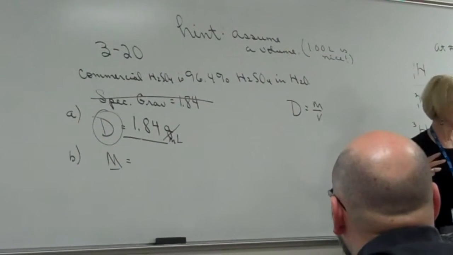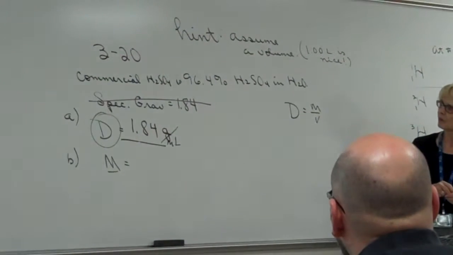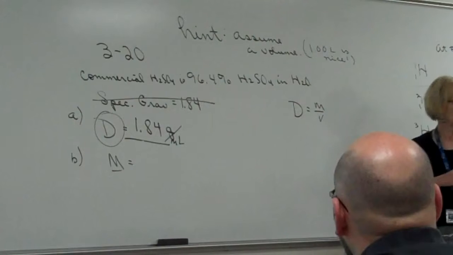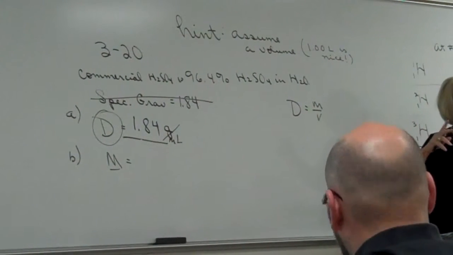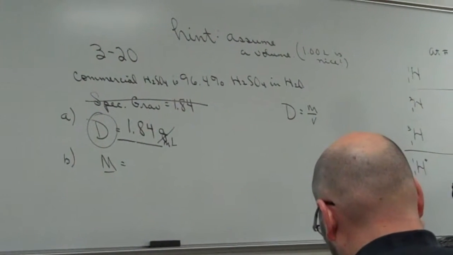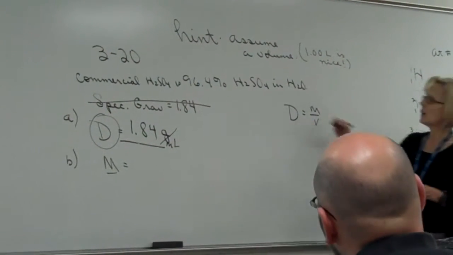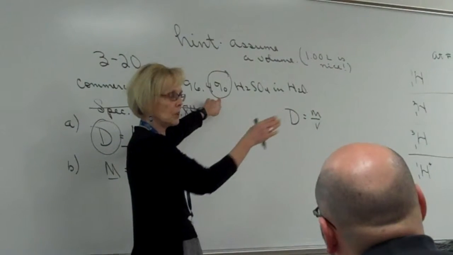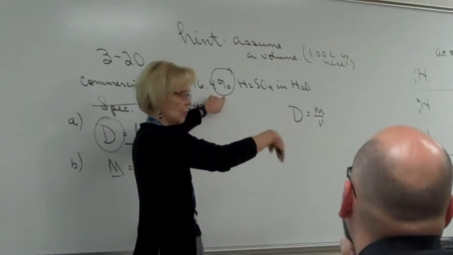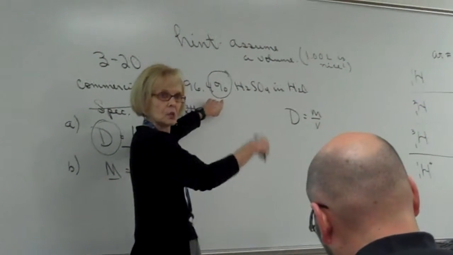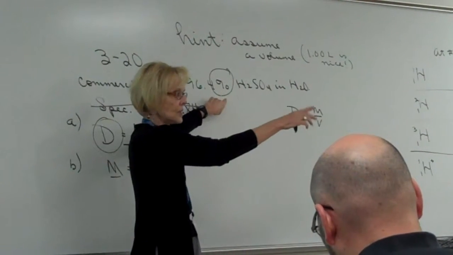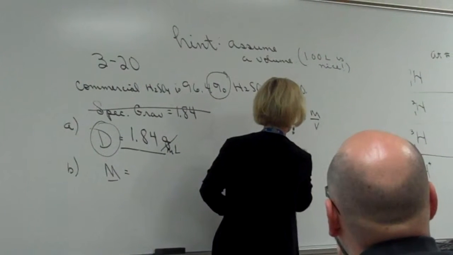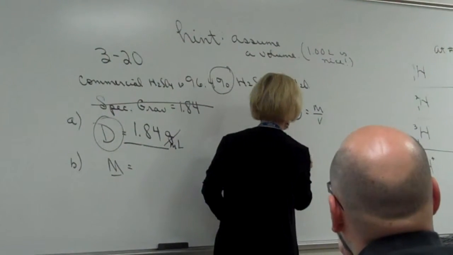Okay, what's another big clue, Marco? Maybe you can get the formula. Okay, we may need it, we may not need it, but you don't see that as a clue. In fact, we will need it later on. The percentage. Okay, we see percent, and when Emily read it, I think the word solution was in there a couple of times in the sentence. So it's a percent solution, and it even said in the book, by mass. So we know this is a big clue. Percent concentration.